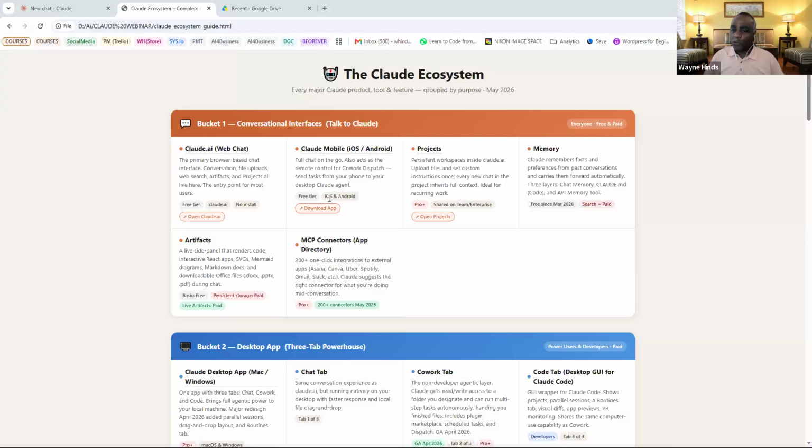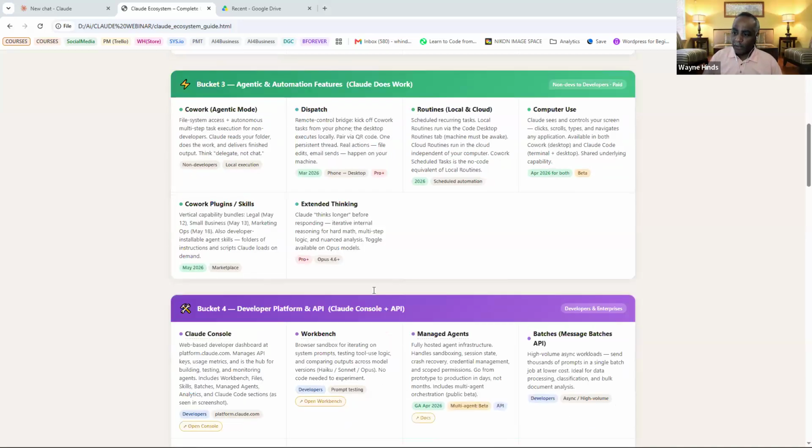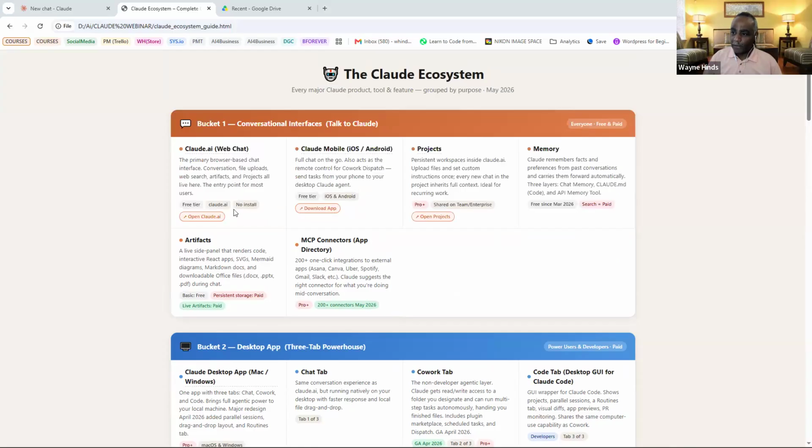Okay, so just a reminder about Claude's ecosystem. It is very comprehensive. I showed this last week, and I will send a link out to where you can access this. It's something I actually asked Claude to help put together for me. And Claude, I grouped into seven main buckets. And these buckets are really tremendous in what you can do with them.